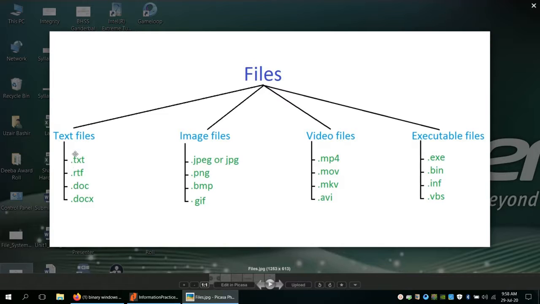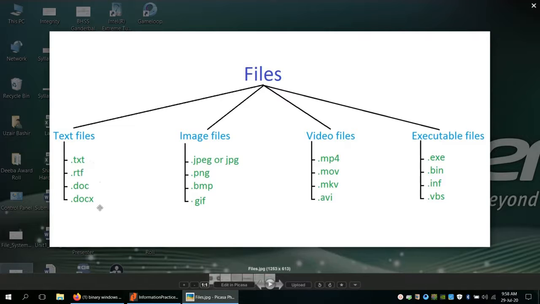So a basic text file can be opened in an advanced text editor, but an advanced text file cannot be opened in a basic text editor, because that basic text editor does not have the capability to understand the .docx. So if you create a file in Word and then you go to a system where you don't have Word installed, you cannot open the file on that system. It will try to give you options like Notepad, which may open it, but basically it won't be able to open it because Notepad is a simple text editor.